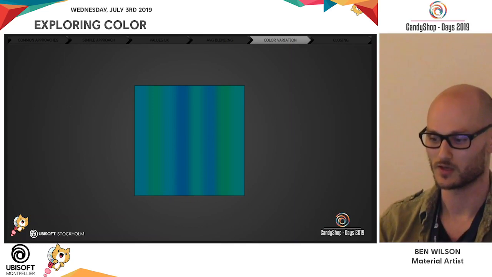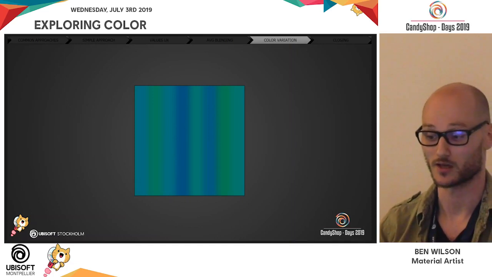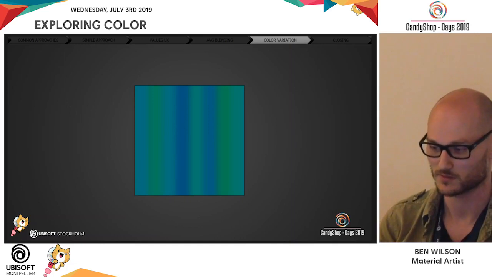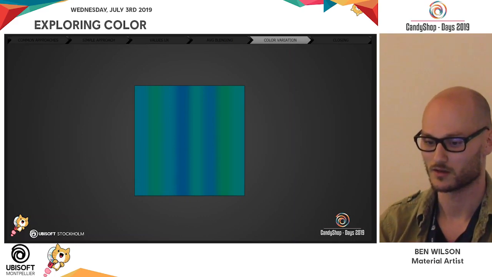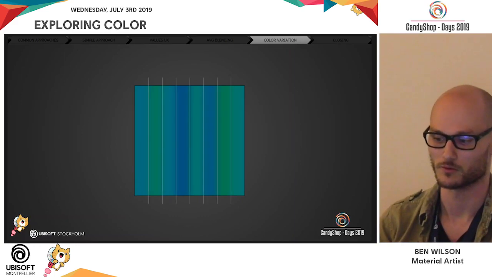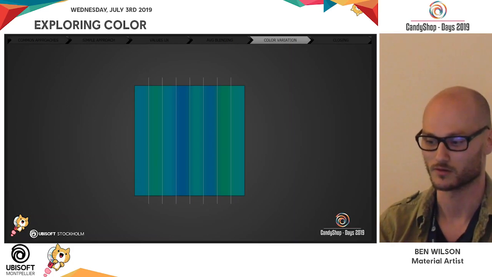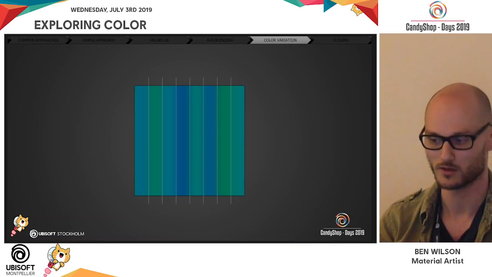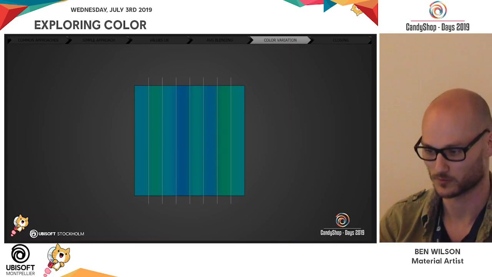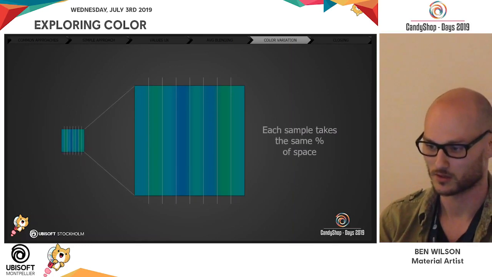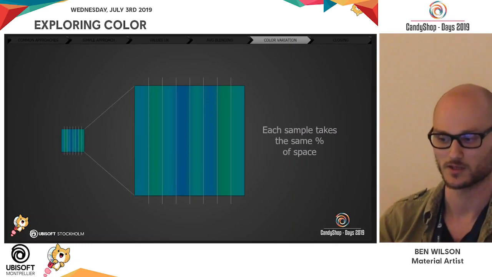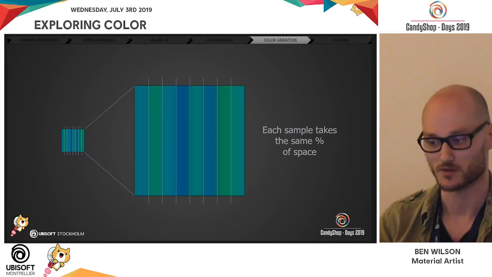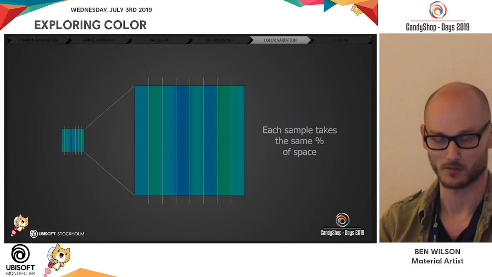These color samples, they need to upscale at some point, right? Because eventually they're going to be used to drive gradient dynamic. And as this information upscales, it doesn't do a very good job of interpolating the values. Like what we get here is these kind of soft bands or strips where the samples were, rather than a nice blend between the samples. And this is because unless there were exactly 16, each sample point was occupying more than 1 pixel. So as it upscales, that relative space remains the same.